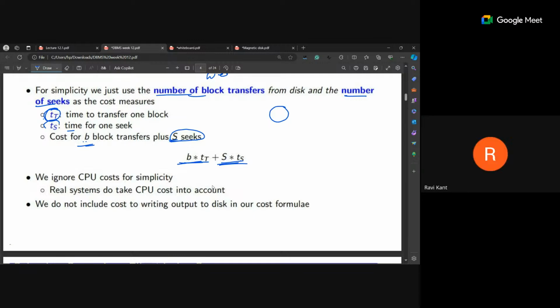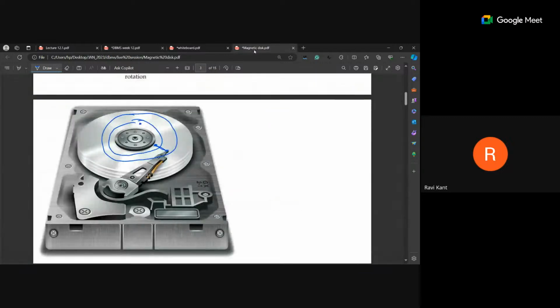Got it? Can you once again explain on the disk where one block is and where one seek is, with this formula? Okay, so this is called seek time. Suppose this is a block. The smallest unit of the disk is called a sector, right? One sector. So maybe it may be one block, then after that one block maybe there. We are calling a block a sector, right?